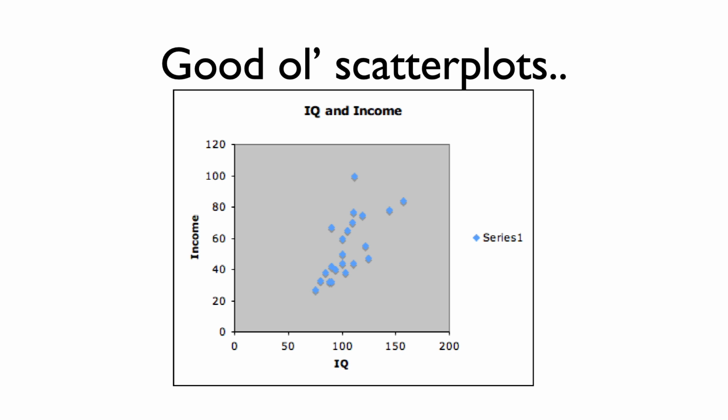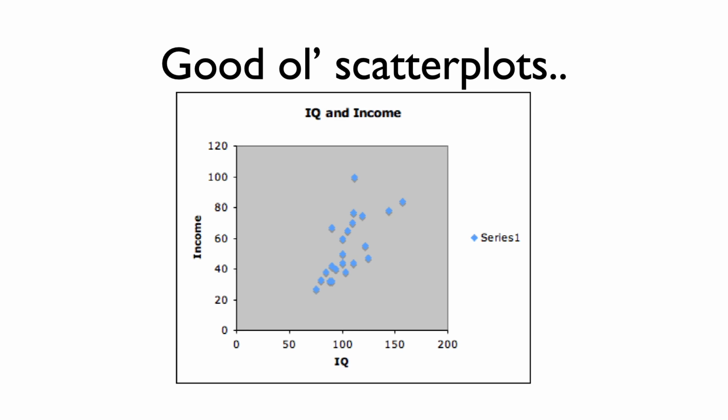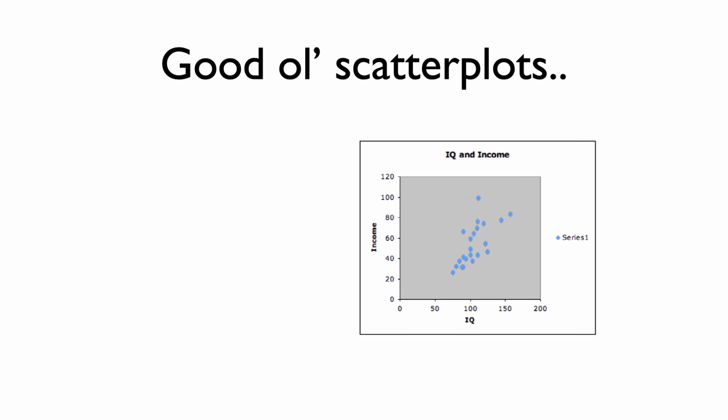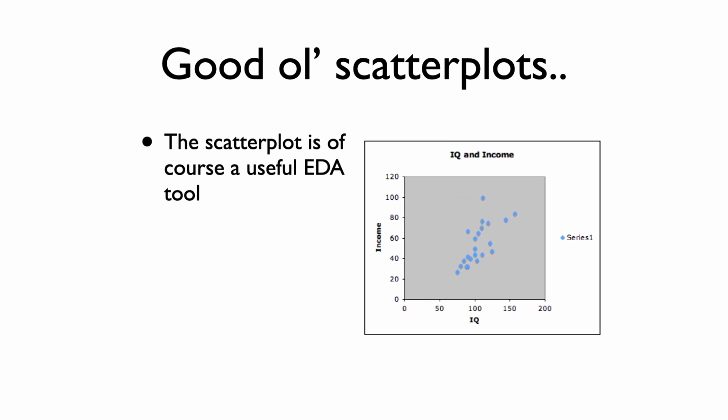How did I do that? I put a bunch of numbers into, I think that must have been Mac's Numbers program, a spreadsheet program, and I said, make me a scatter plot. I didn't care about it too much. But with a scatter plot like this, you could maybe try to draw a line in here. The scatter plot is a great exploratory data analysis tool, and you should think of it whenever you can. You should do them because they give you a feel for the relationship between your numbers.